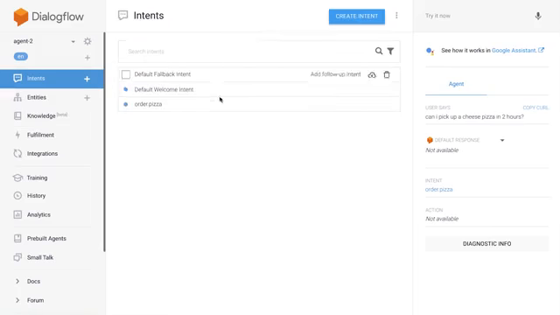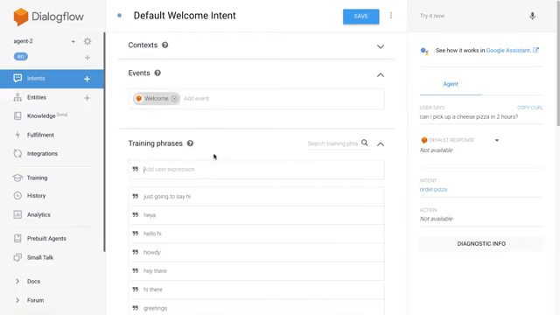So now when we go back to the intents page, we see that besides the one that we just created, there are 2 that were already there, and they're both default intents. The first we're going to look at is the default welcome intent. This intent allows the agent to recognize greetings from the user.